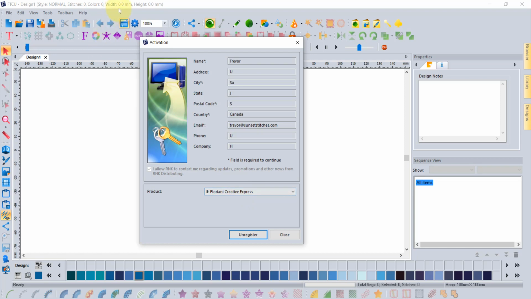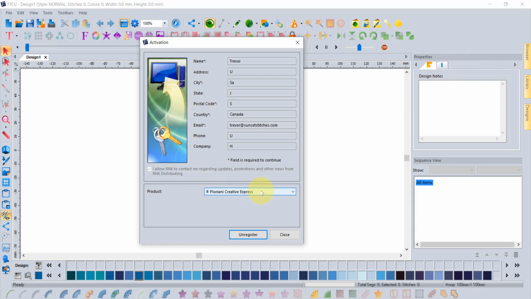It doesn't have all of these awesome tools, but it does have some of the main ones like the slow redraw tool or the color palette. And so it's a way that a person could open and save embroidery designs. If you own the FTCU software, you might like all of your friends to have Creative Express so that you can share with them your WAF files that include your notes and your instructions.